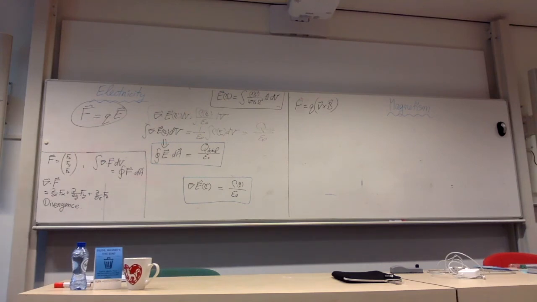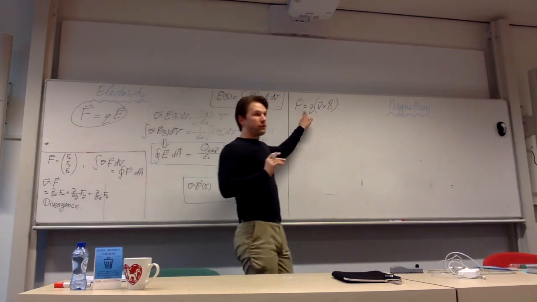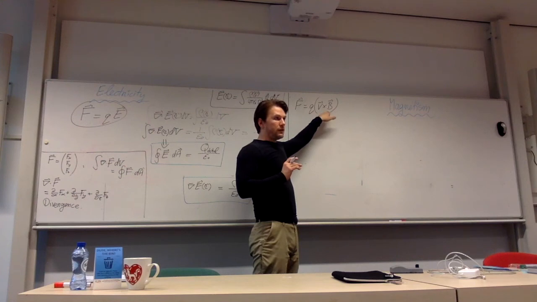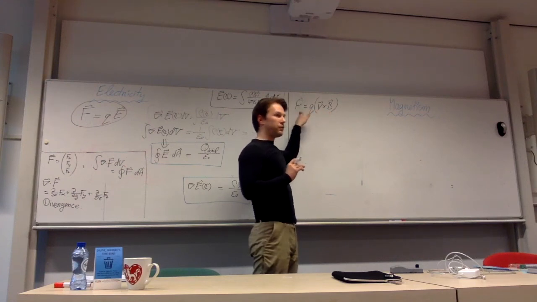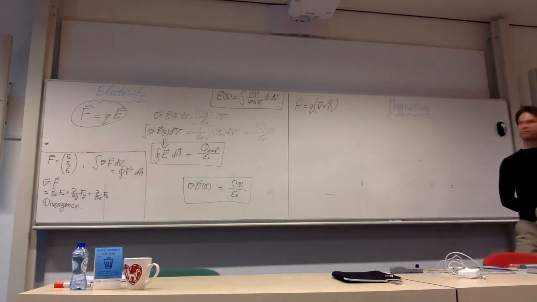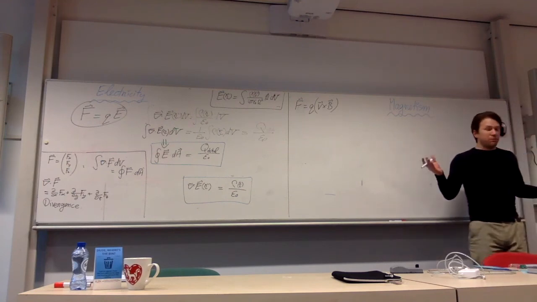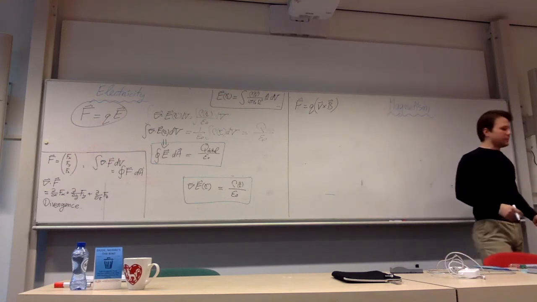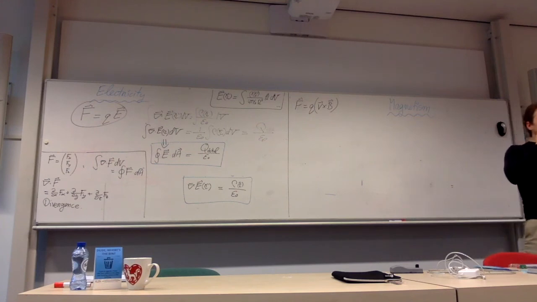Now, for magnetism, you can play the same game. We know what the formula is for the force. So if somebody has told you what B is, the magnetic field, then you know how a moving charge, which flies around with velocity V, will feel a force. Plug that into Newton's second law, and you can calculate how that particle will move. Of course, you will have to find out first what the magnetic field is. You have to have a function for B in order to put it back into here, get your Fs, and then do mechanics. Now, in the PowerPoint presentation, I did not show you what the formula was for the B field.